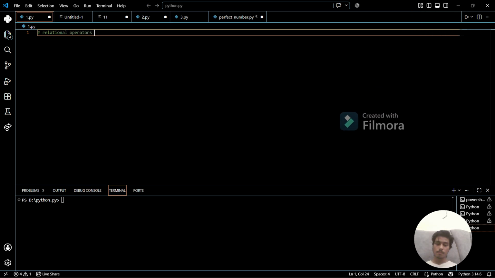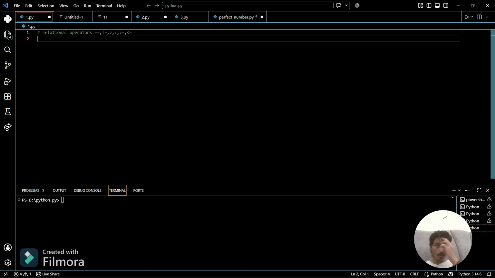These are the equal to operator, not equal to operator, greater than operator, smaller than operator, greater than or equal to operator, and smaller than or equal to operator. So these are the 6 operators we have. Now I'm going to explain them one by one.